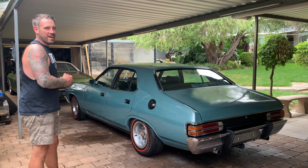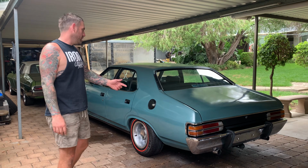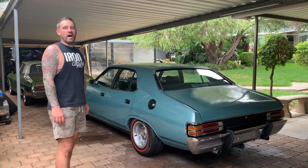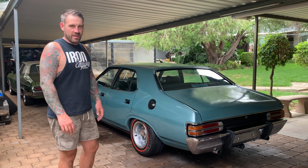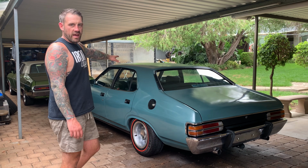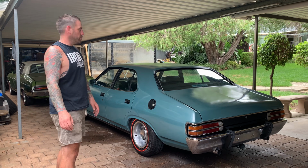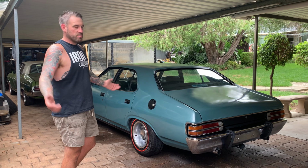How's this? This is the outcome of nearly, probably stretched out to, 3 days worth of work on the XE. It ended up being over like a 2-month period, but that's standard around here. Chrome bars, black overriders now, redone all the blackouts, so it's all pretty much spot on. And obviously after a polish from Bones, we got the paint looking as good as possible.